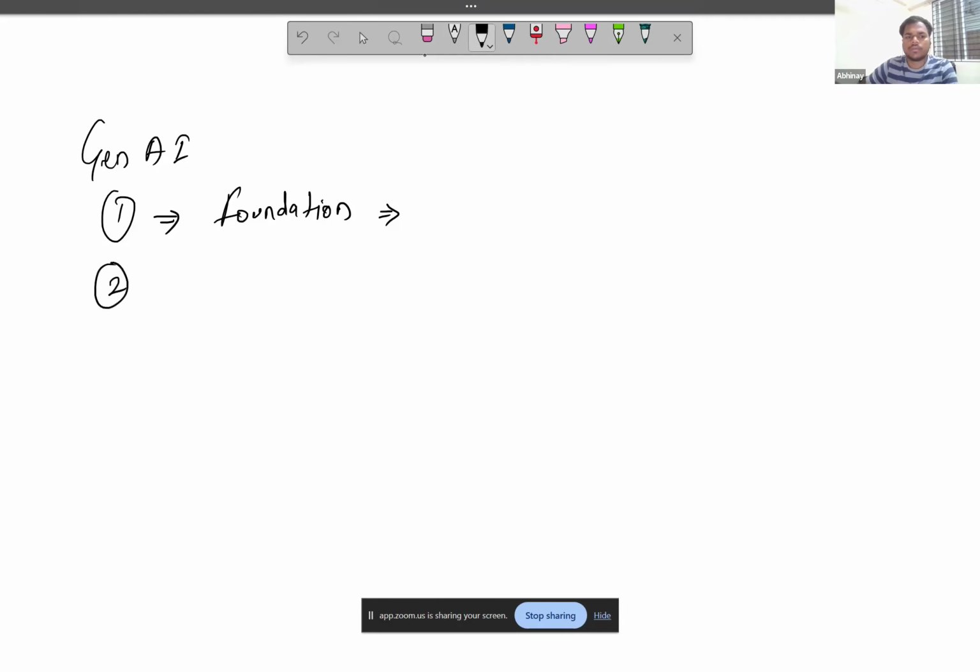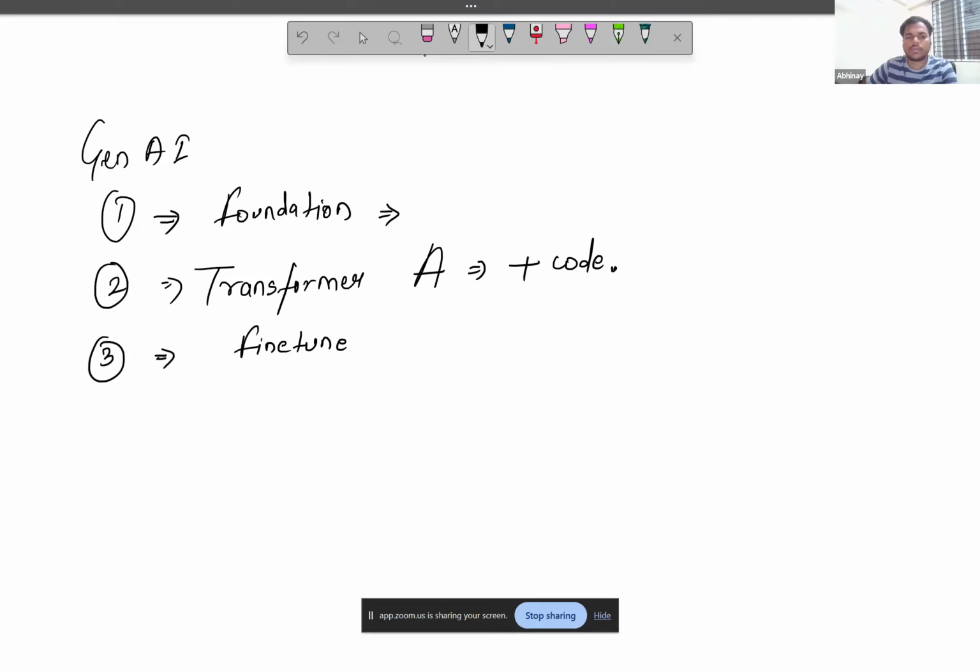Next, we will see the transformer architecture, the complete architecture with code. We will do the coding part also and show how the transformer is made. In the third step, we will try to fine-tune one model.